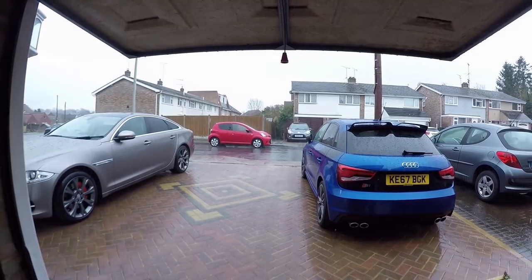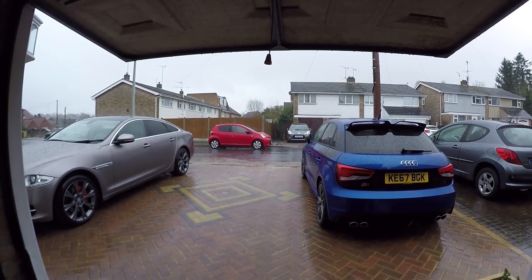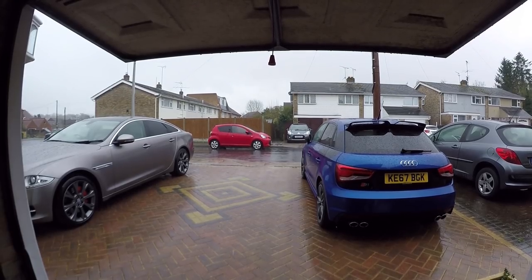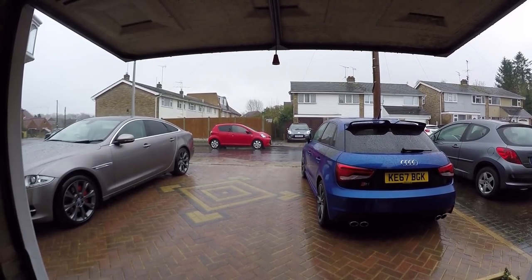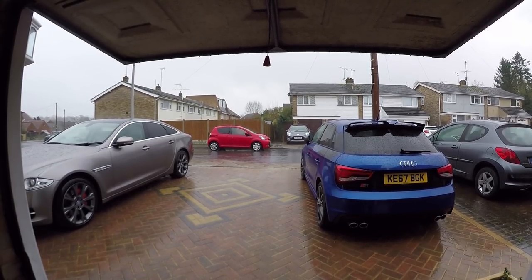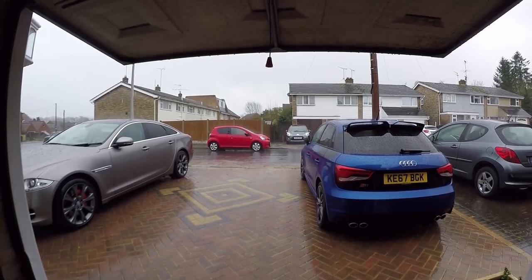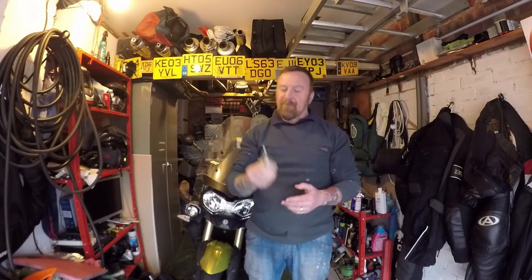Wow, look at this, heavy rain. It's just not the sort of weather you want to actually get caught outside in. And I've often been caught, unfortunately, outside in it. Weatherproof clothing, gloves, boots, yeah, it's a necessity on a day like today. Or just not ride. However, I digress, so stay with me.